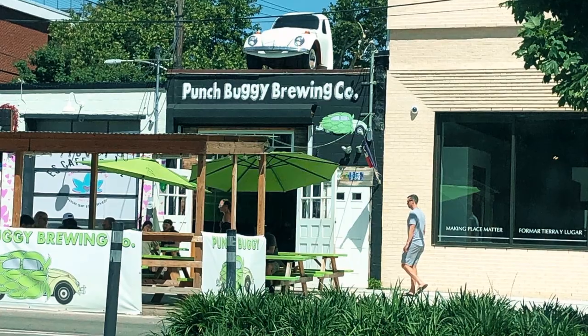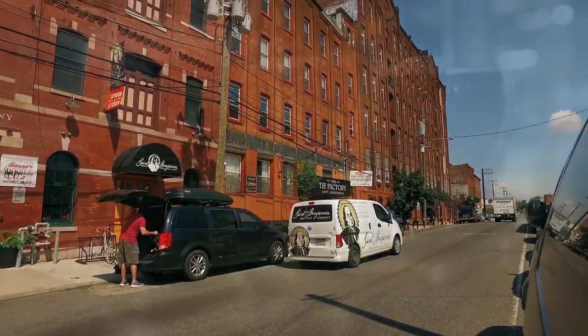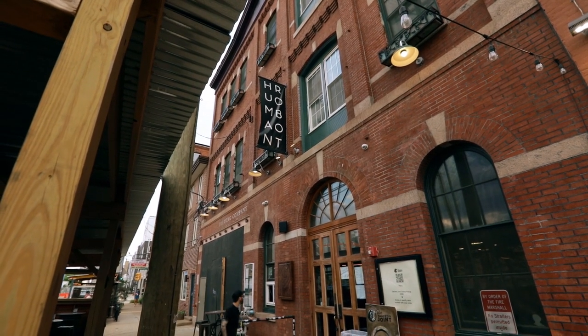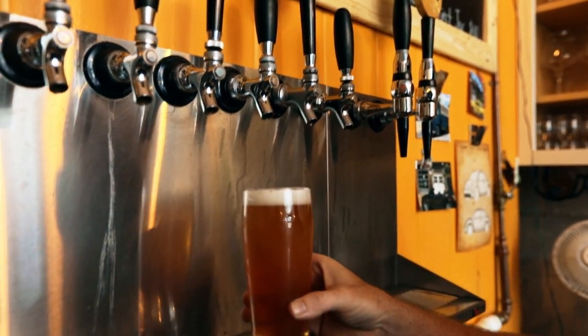When we were in the process of opening and getting started, we looked to St. Benjamin's and were saying, what are they doing? We went over there, had beers, and figured out what we liked about their setup. And then when they closed, we were kind of sad about it. Then we were really excited to see Human Robot open up — and when they opened, we got a huge boost in business as well. Part of that is because there's another brewery just a few blocks away, and you have this kind of center where there's all these breweries in really close proximity to each other. There's sort of a more-the-merrier mentality, and also a very welcoming spirit from the brewing community. It really is just a really strong community within the community of Philadelphia.